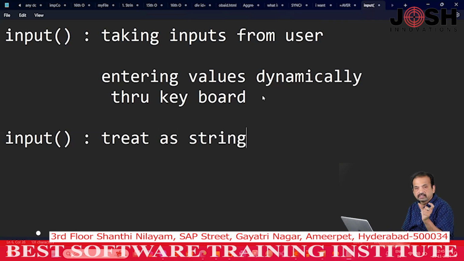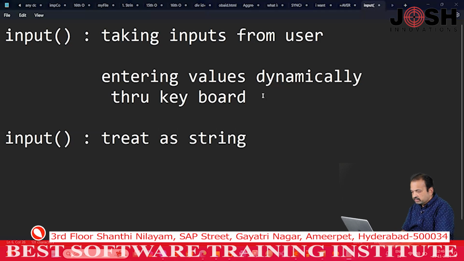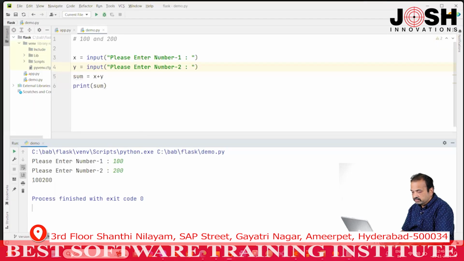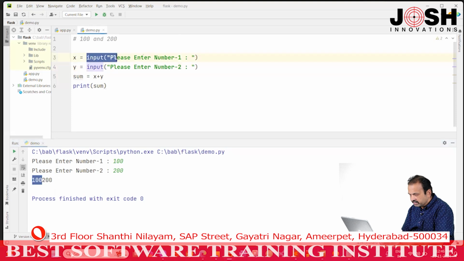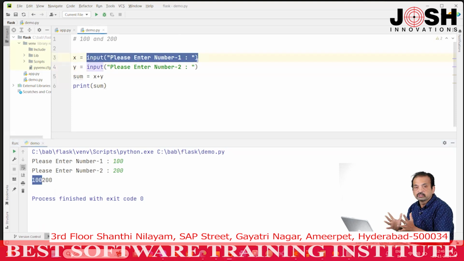Even though you enter the number 10 or 20, it will be treated as a string. That is the reason. It joined here. This is not a number, this is not an integer, it is a string. 100 is a string, 200 is a string, both are strings. String plus string is joining two strings. So, we got the output as 100200.